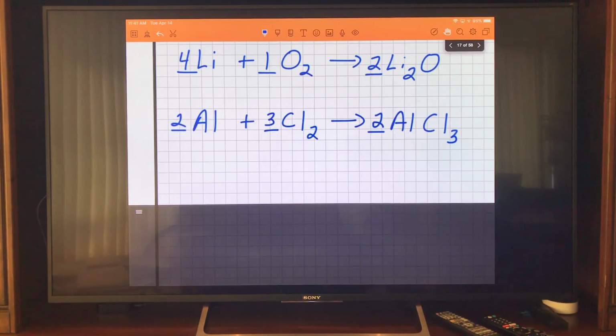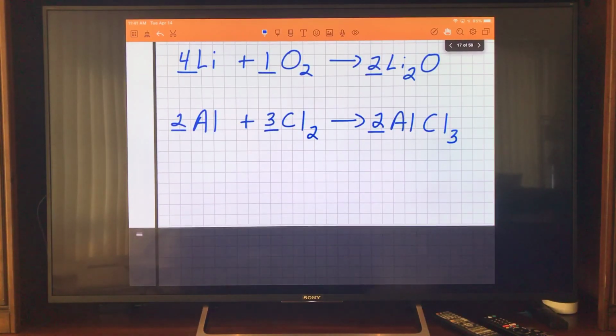All right, the third one that we're going to do is nitrogen with calcium. All right, so here we go. Nitrogen, I'm going to write the reactants. Nitrogen plus calcium. All right, now some of you may be saying, whoa, wait a minute. Calcium's on the left side of the periodic table. Why did it not come first?